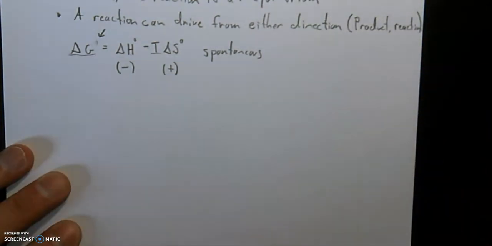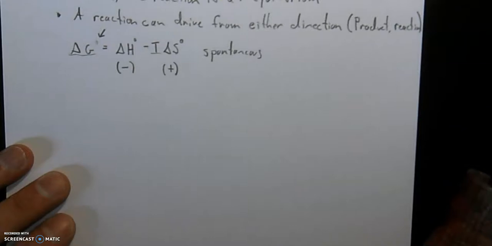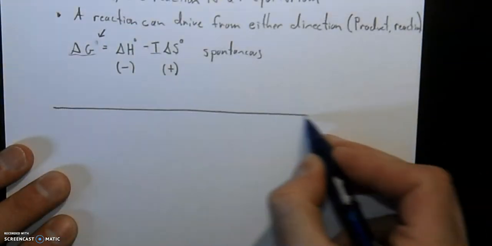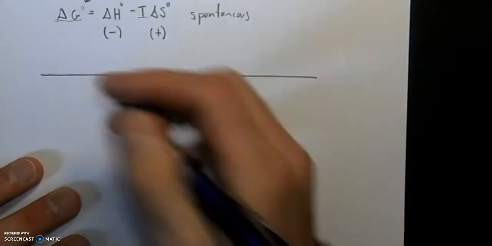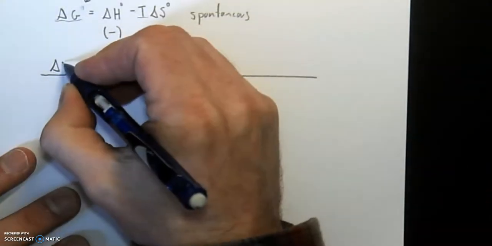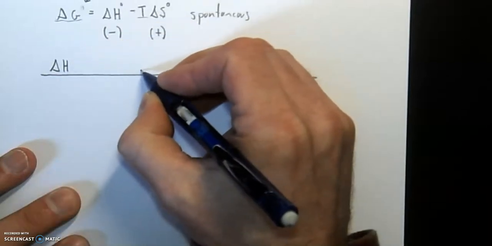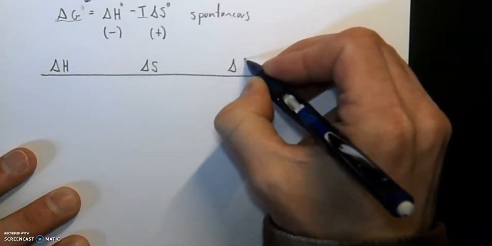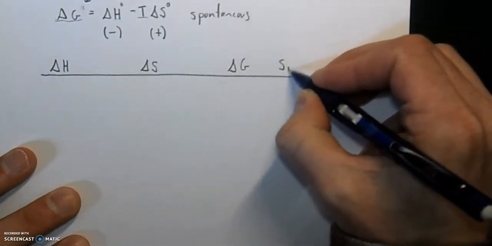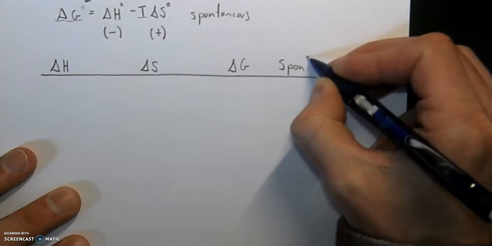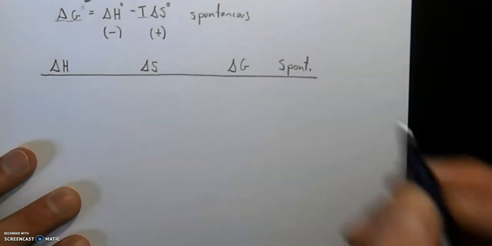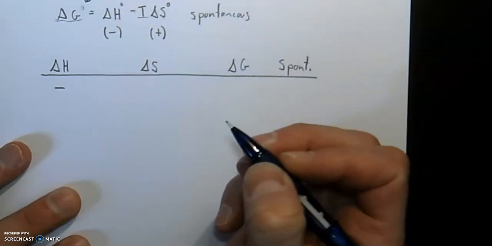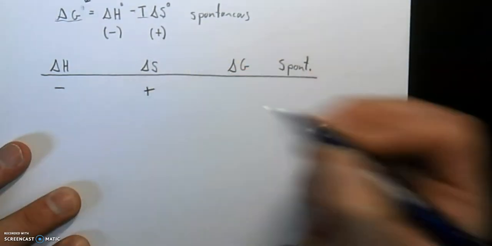There's a couple of classic AP questions that you should expect on the exam. And let's set up a little table to see how you could decipher some of that. And again, this is in your book, but these are very classic questions. Delta H, delta S, and therefore delta G, and an understanding of whether the reaction is spontaneous or not. So we'll give a couple of circumstances. We'll say, okay, delta H is going to be negative, and delta S is going to be positive.